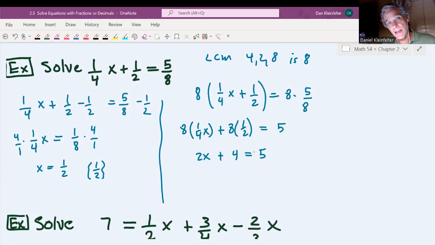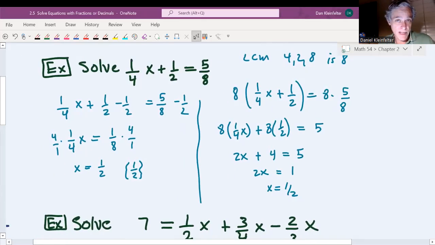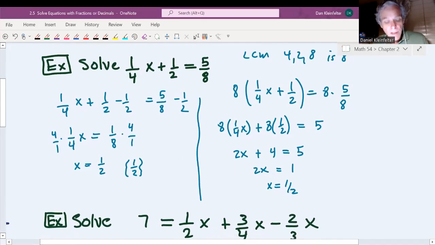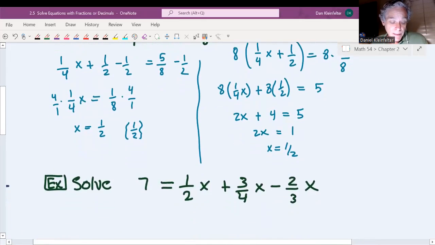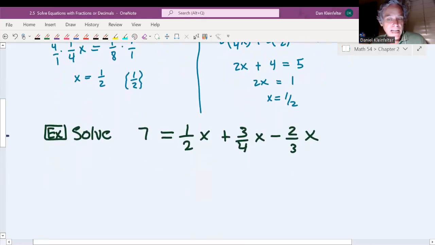After multiplying both sides by the least common multiple of the denominators, the fractions are all gone. If there's any fractions left, then either you picked the wrong LCM or you didn't do a multiplication correctly. From this step forward, it should be pretty straightforward. We'll subtract the 4 from both sides, and then finally divide both sides by the 2, getting 1/2. Most people will find this method easier, although you can't always do it the other way, just plowing into it with the fractions. We're going to do more examples where we eliminate the fractions by multiplying both sides by that LCM.